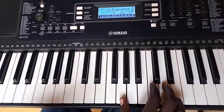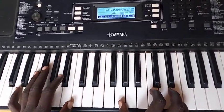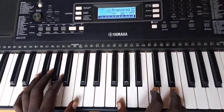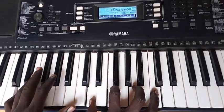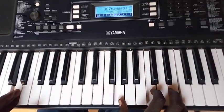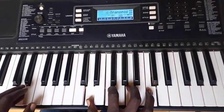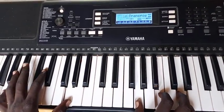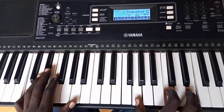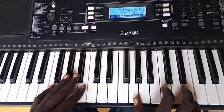Now let's try to put the chords in the midst of the song. Now you start by pressing or strumming, then you start singing. Have your way. Like that. You sing, have your way. Oh yes. You go to G. Have your way. Like that. In that period of silence, you press A minor.